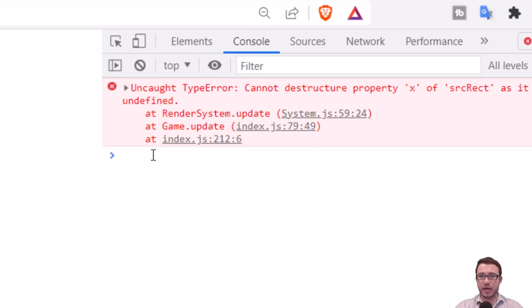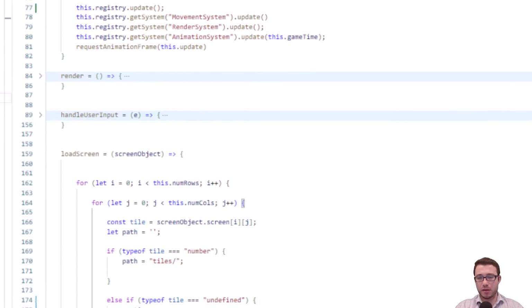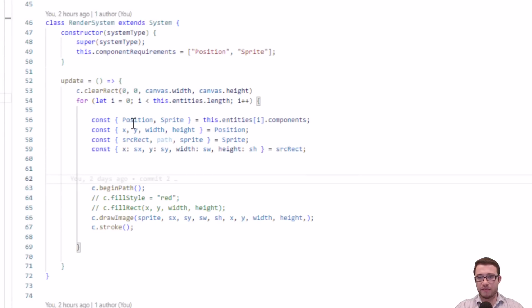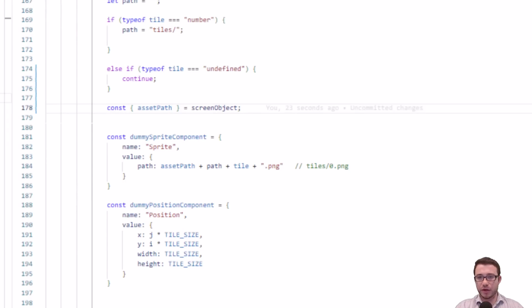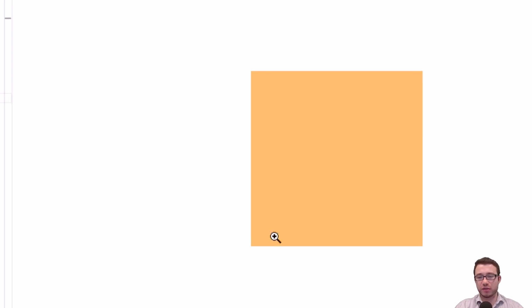So in the system.js file, I currently have, I'm destructuring this, however, there is no src that's being passed the dummy sprite component. The thing about this PNG is we're going to use the whole entire file.